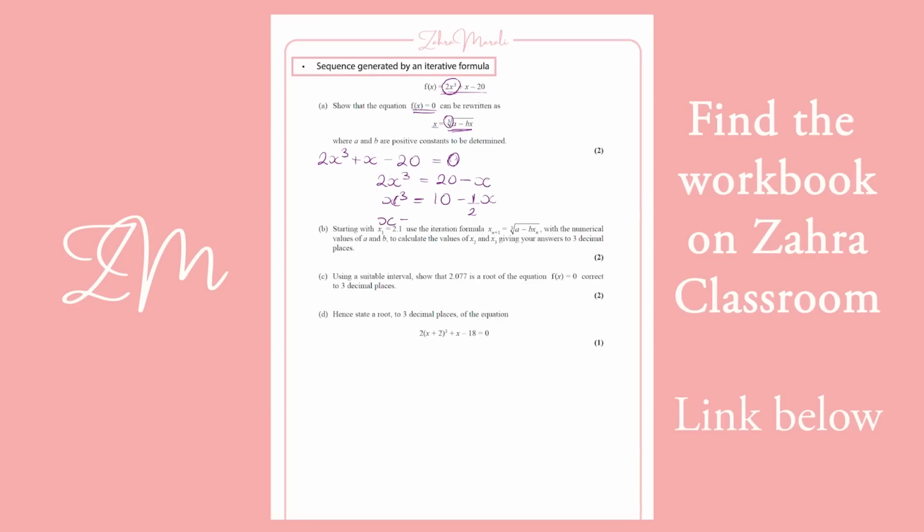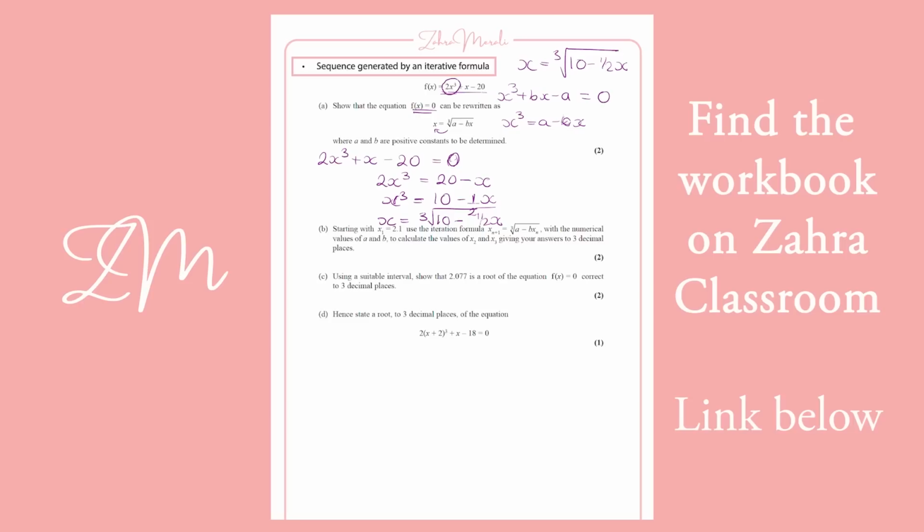And when we take the cube root, we get the expression in the form we want to see. So if that's not clear, I've got x equals the cube root of 10 minus a half x. Now, if I didn't see that, what could I have done? If you hadn't seen that, what you could have done is gone backwards. You could have cubed it, moved everything to one side, plus bx minus a equals 0, and then worked out how that connects to your f of x. So that's another way to do it.